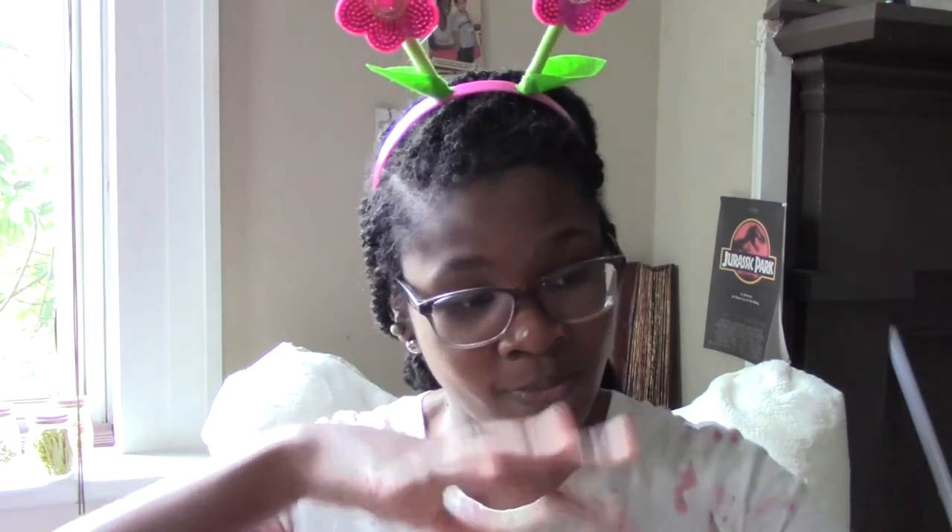So why did the little red hen not share the cake? Excellent — the little red hen did not share the cake because nobody helped her make that cake. Now here is my last question, and this one doesn't necessarily have a right answer: what would you do if you made the cake — you planted the wheat, you cut the wheat, you watered the wheat, you ground it up into flour, you mixed all the ingredients together, you did all that work — and then all of a sudden your friends and your family want to come over and say, 'Hey, how's it going, can I have some cake?' Would you share the cake or would you keep it all to yourself?